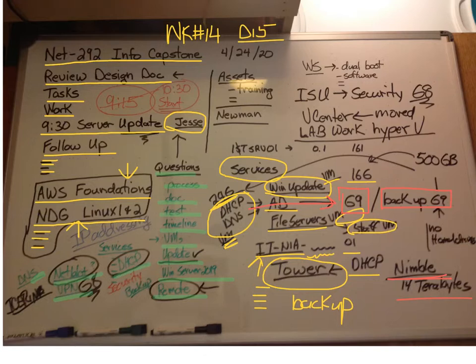14 terabytes, and so I told Jesse it's okay if he reprovisions some of that to make it work with what they need. We talked about some other things, VPNing in, maybe to the G8s. We also talked about Ice Ring from Iowa State. Put that on a G8. Maybe this lab work for the Windows classes we could also put on a G8.